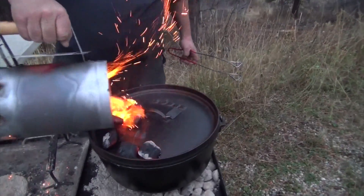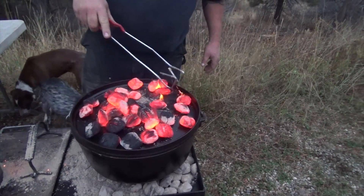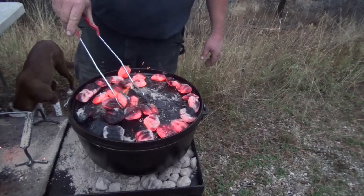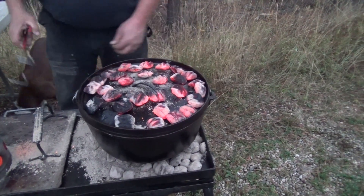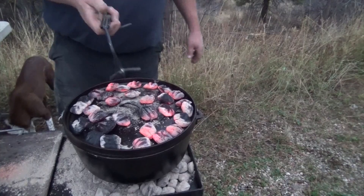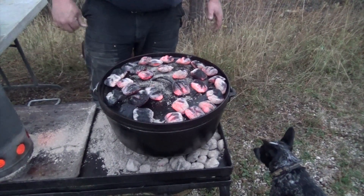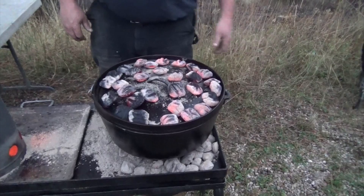You want to line the outside — get a ring going around the outside and then just fill in the middle. Get it as even as you can, but it doesn't have to be perfect. You should have a lid lifter when you're going to do this. When you get going on it, you want to just rotate that lid — don't lift it, just rotate it. The more you lift it to check it, the longer it's going to take to cook. A dutch oven holds all the heat in, so you just have to trial and error. If you're new at dutch oven cooking you're going to be a little more impatient, so just be patient.